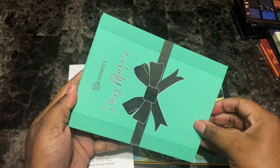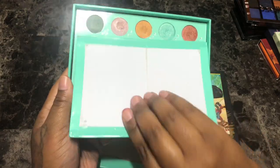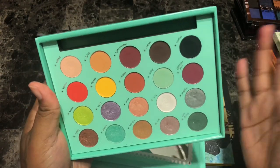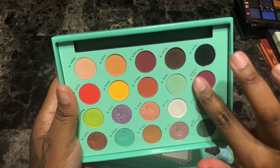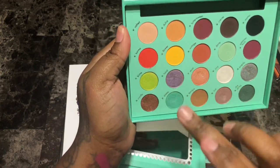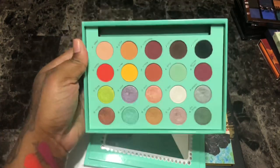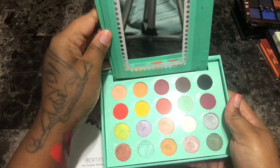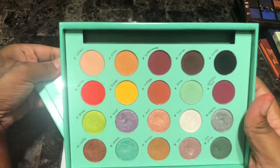Next is my BH Cosmetics Daisy Marquez eyeshadow palette. As you can see mine is falling apart — that just means she's well loved. Beautiful color story, amazing quality — one of BH Cosmetics' best palettes as well as one of their best collabs ever. This Passion Fruit shade is such a gorgeous shade, one of my favorites in the palette. This orange shade Karma is very very beautiful. I don't believe this palette is still available, but if you can somehow get your hands on it definitely go for it. I absolutely love this palette — I can't see me getting rid of this ever.